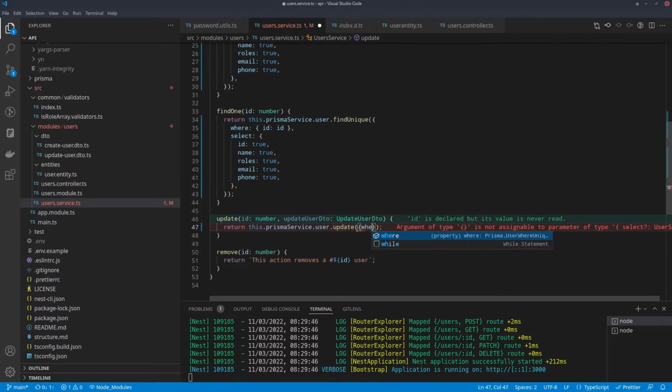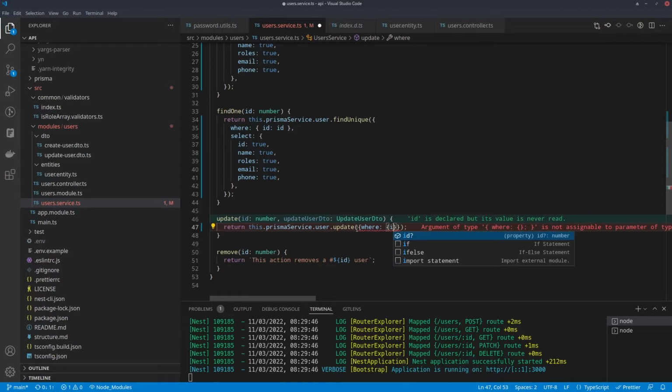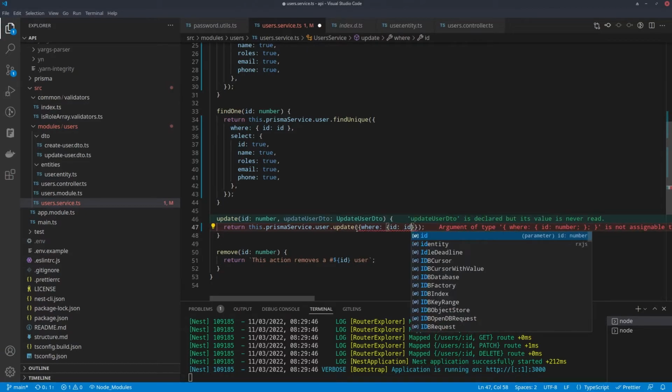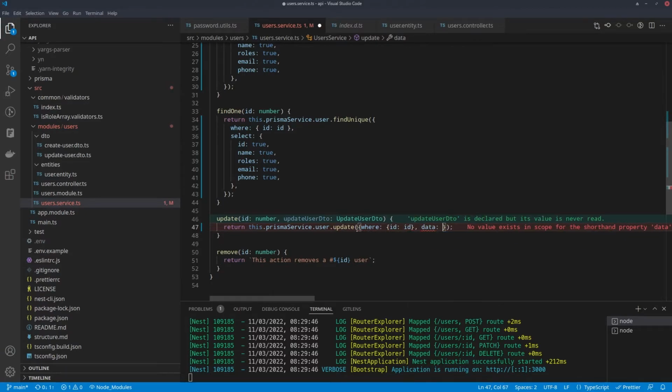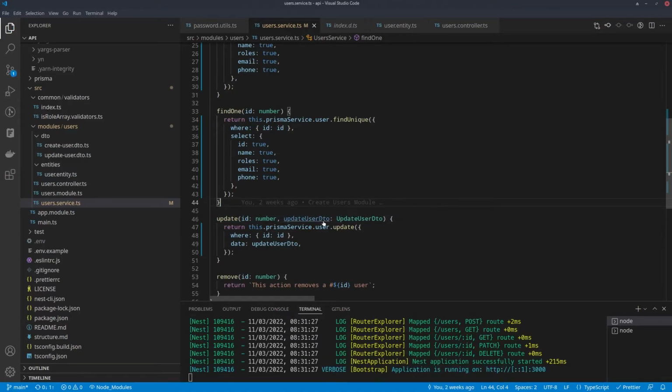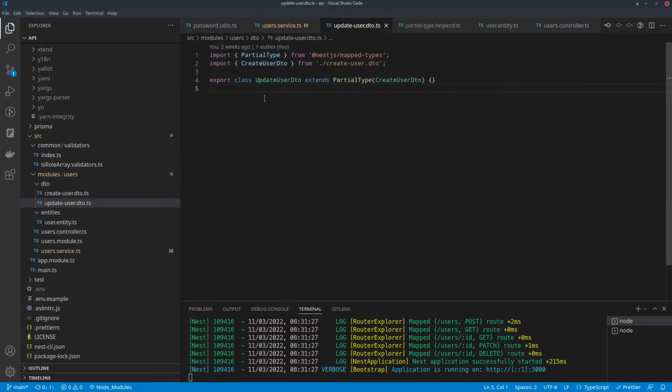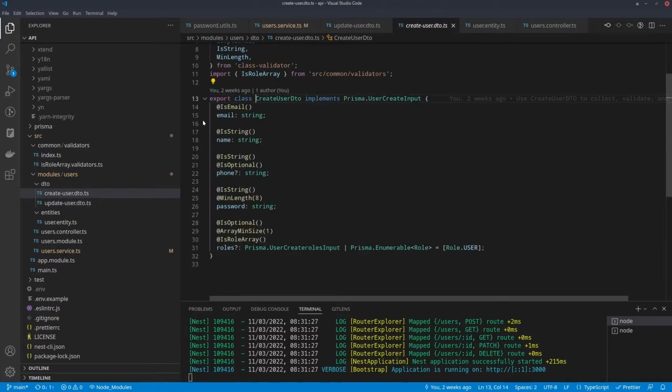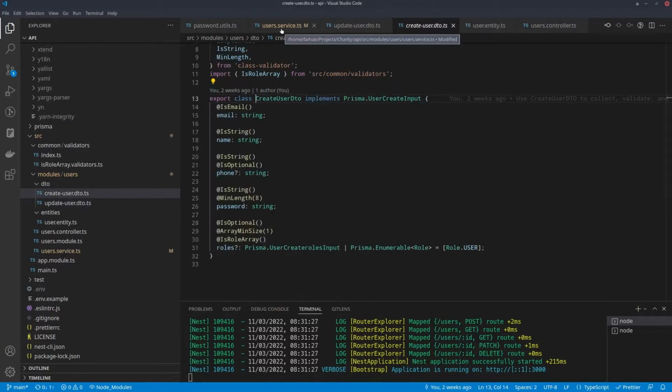Where should be id equal to id, and the data is our update user DTO object. The update user DTO is simply extending the create user DTO object.